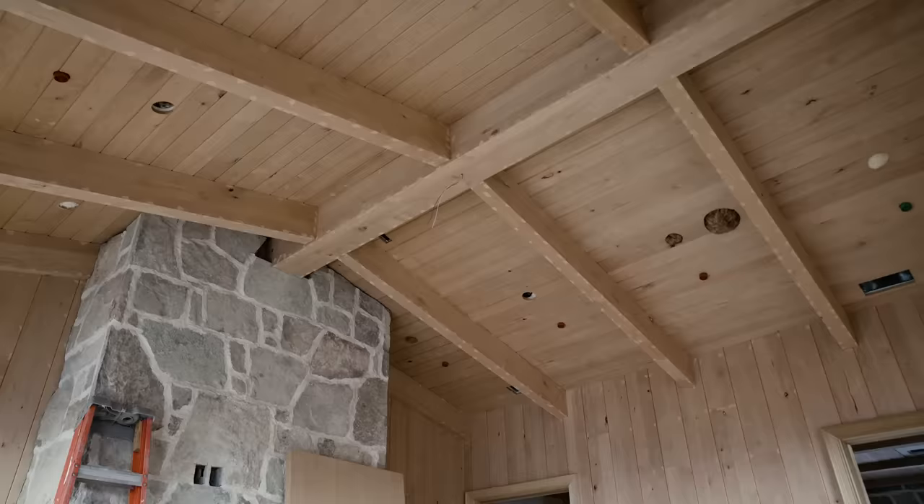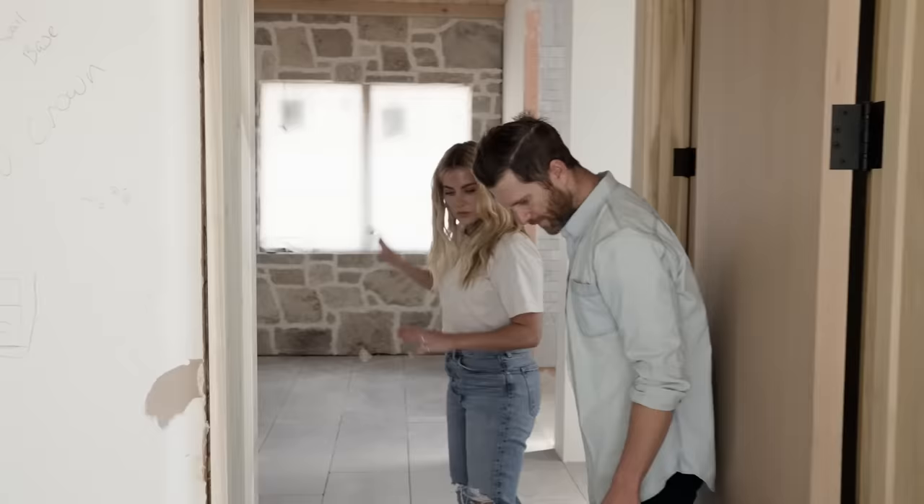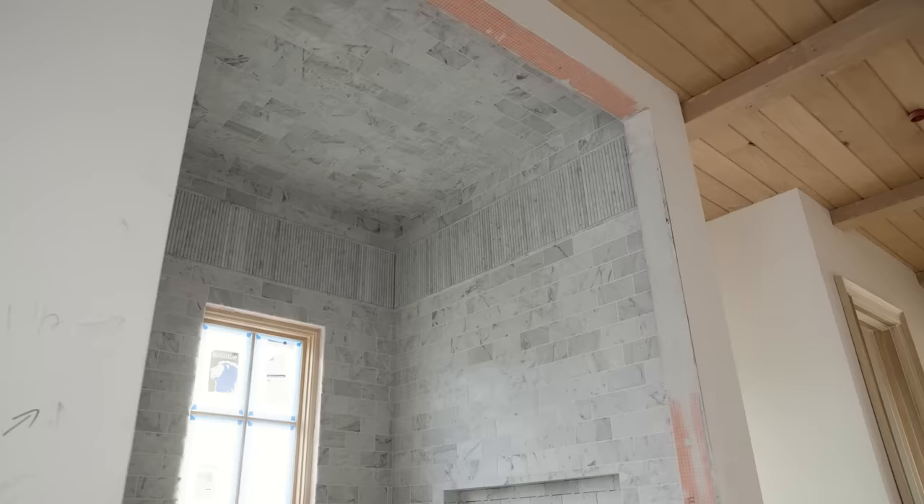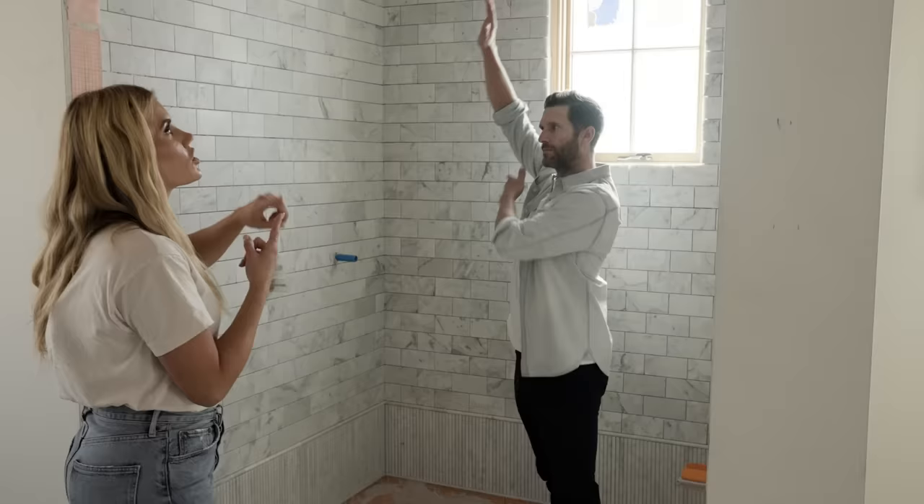In this bathroom, the tile's been laid — really pretty limestone floors. The tub goes here. And then look at this shower detail, I'm really excited about it. We found these 12-inch half-round pencil liners, they're called, and we created this reeded border around the shower. I noticed that right away.